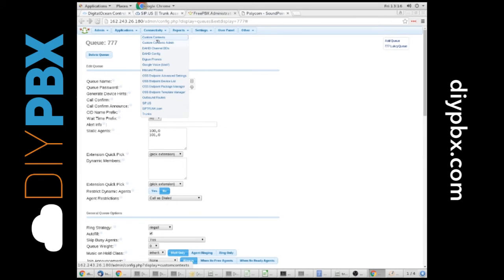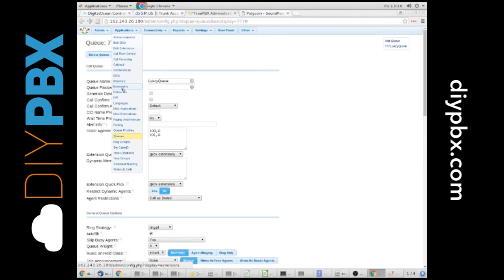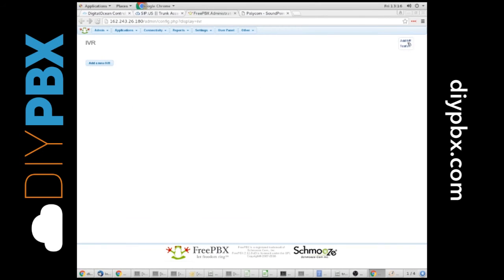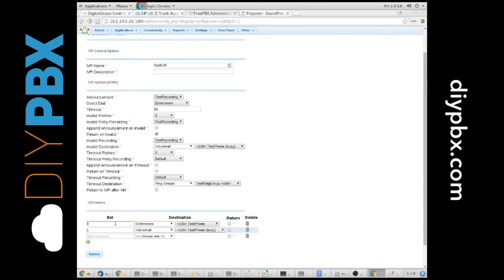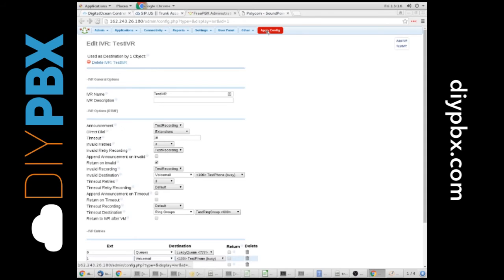And what I want to show you is that we've got the inbound route. It's still going to our IVR. What's a very common method, though, is that from our IVR, option zero, we could now send that to our queue. And option one would go to the phone. That way, maybe you have a recording that says, if you'd like to speak to a representative, please press zero, and it goes to our queue, and it rings all of our phones in there. That's really it for creating a queue.